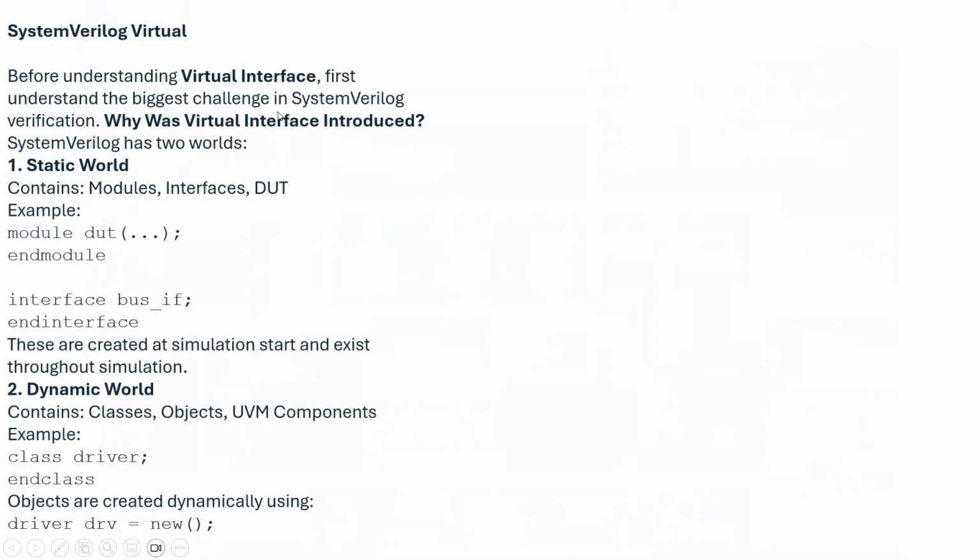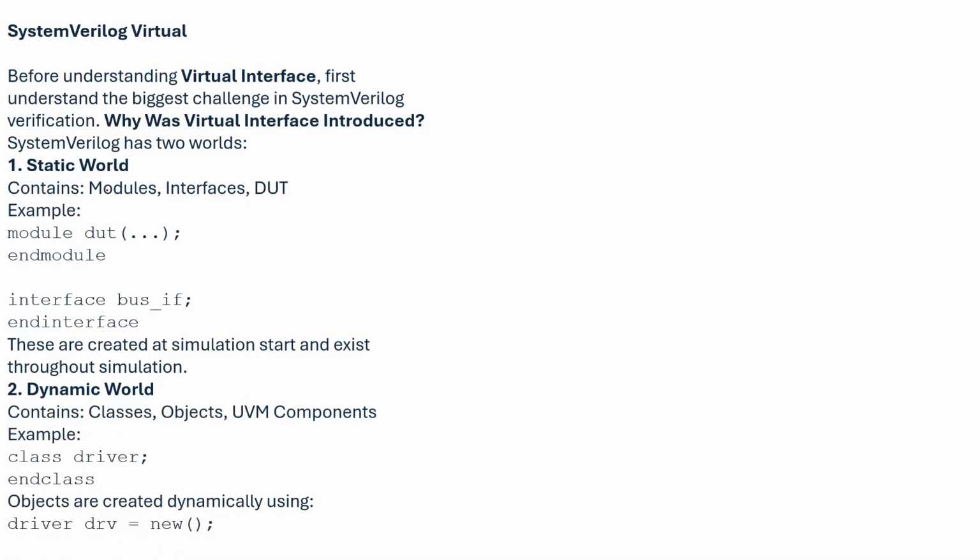So for virtual interface, we need to understand what the static world is and what the dynamic world is. In the static world, all the modules we have, module, interface, and the DUT signals, all these are related to the static world.